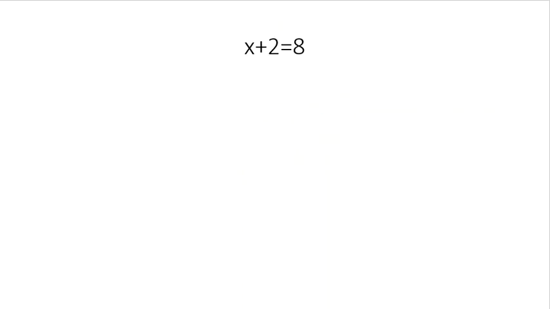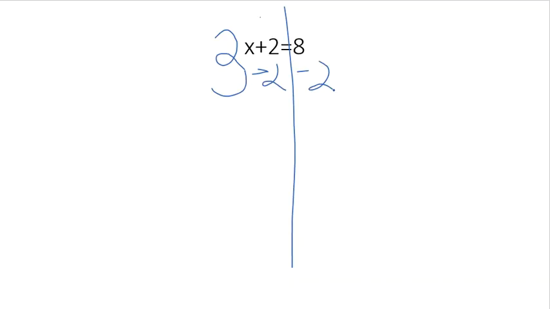Now let's make it a step further. Instead of just being a one step, let's make this a two-step equation. Now we have 3x plus 2 is equal to 8. We're going to start with the plus 2 because it's a number without a variable. It's also the easiest one. So we have a plus 2, we'll do the opposite, which is subtract 2. We do it to both sides. 2 minus 2 is 0, so we can cross it out. This leaves us with 3x is equal to 8 minus 2, which is 6.